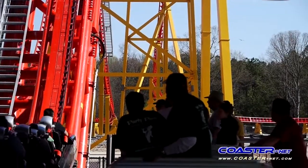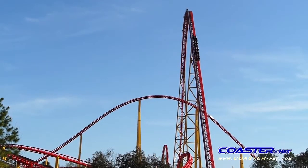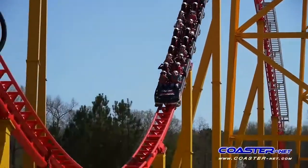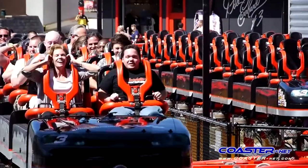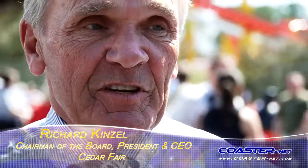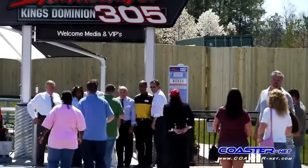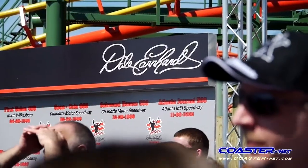With the details of ride layout coming together for the King's Dominion 2010 project, now it was time to figure out a theme. We really wanted something that was going to say what it was, and of course someone came up with the name The Intimidator. Then, looking for the rights to it, we found out that the Earnhardt Company has that. And so we contacted them to see if they wanted to have a joint venture.